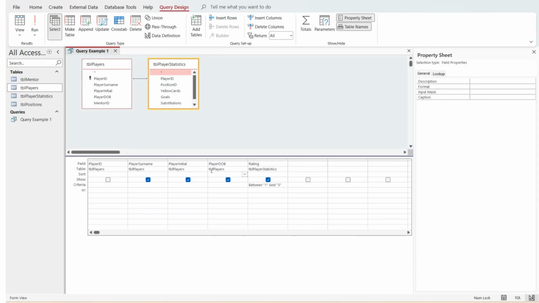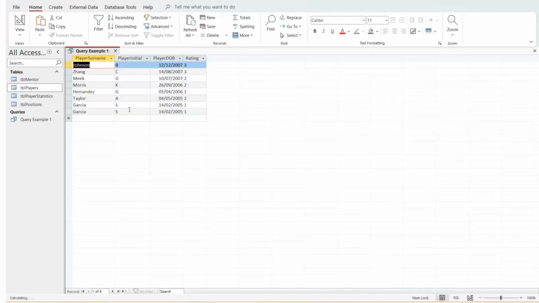Now, when I come to my dates of birth, I wanted to make it go from youngest to oldest. Now I think that's putting it in descending order. Sometimes I get ascending and descending muddled up, and sometimes I have to just look at it to check. But now if I go back to my datasheet view, you can see they are going from the youngest, 2027, to the oldest, 2025, and they are giving us those ratings. So it is working within that particular query.